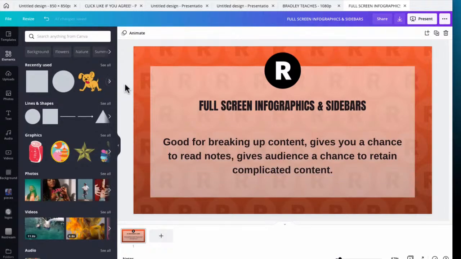That's simple. You can use any kind of background that you like. You can even use a picture, but then place an extra box on top of it just to have a screened area that's not too busy where you can easily read the text. And both of these graphics are great to create, to use, to break up the monotony of your video and also give your audience additional information, either topics, bullet points, lists, call to actions, or even more complicated content that may be hard to retain or take notes on.